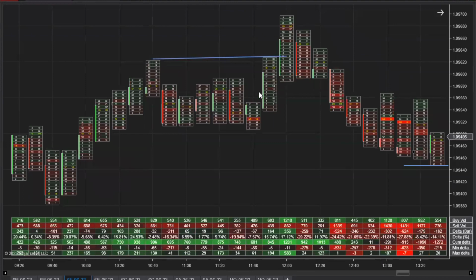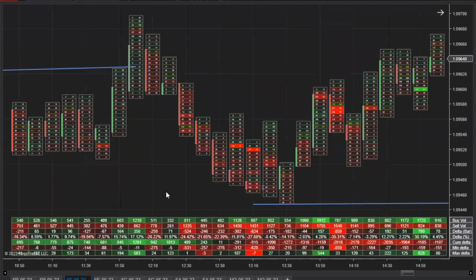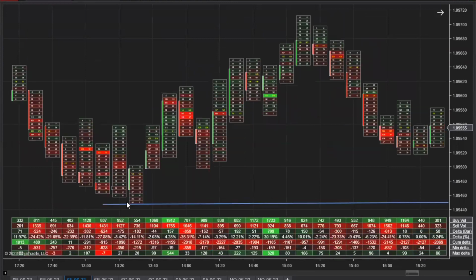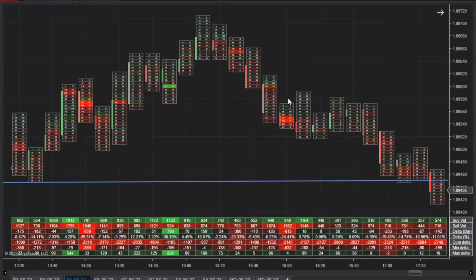Then the third one is this. Look at this low. Remember, I said it's a scalping strategy. So look at this low here. Then you mark it out. Then the price retraces back to the low, taking it out. It must take it out.